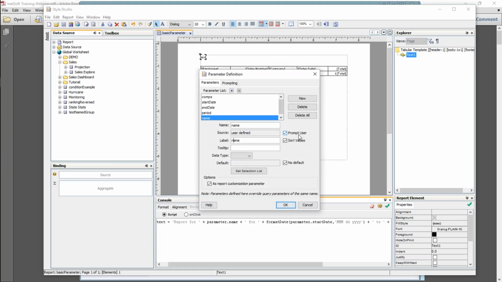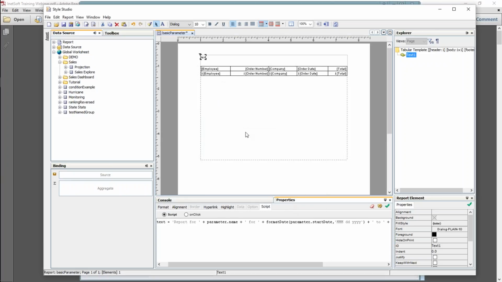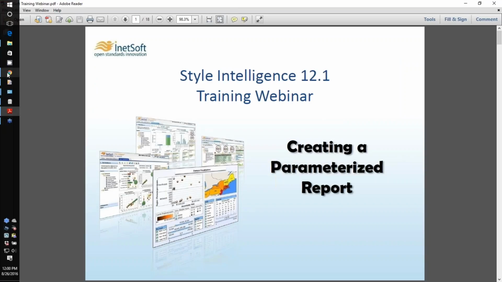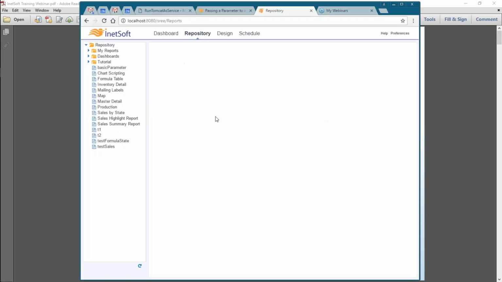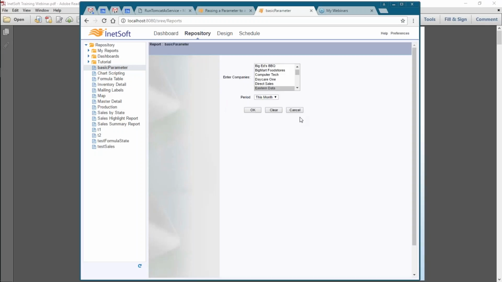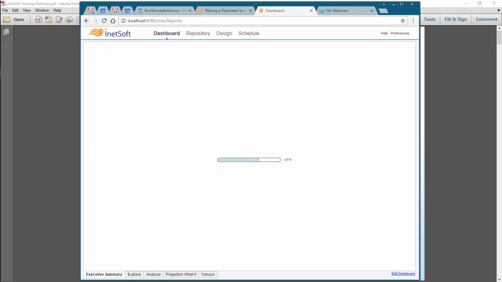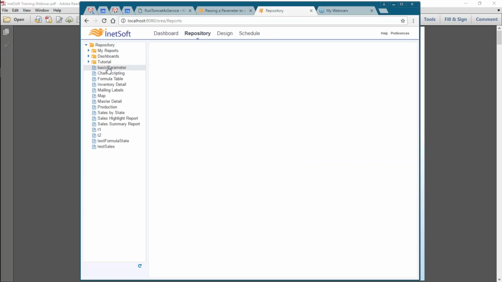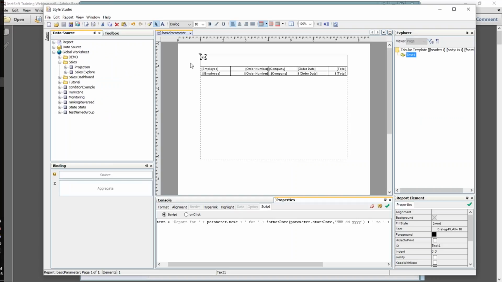It's definitely being prompted. That is the name of the report, basic parameter.